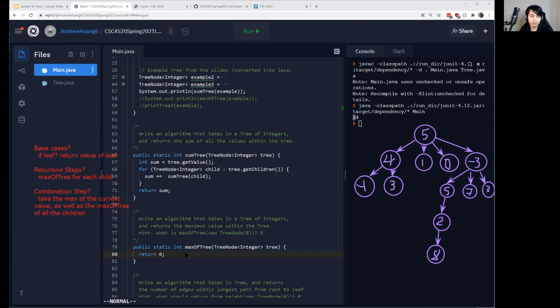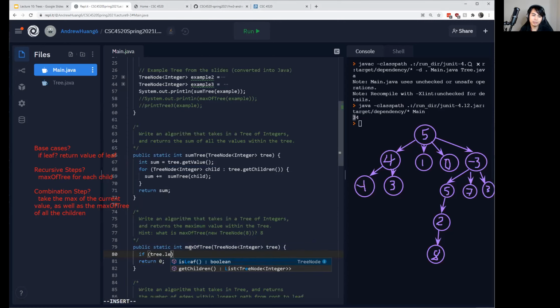So what that looks like in practice is we'll do this check. We'll say here, if the tree is a leaf, then we'll return the tree's value. Otherwise, we're going to iterate through every single element here.